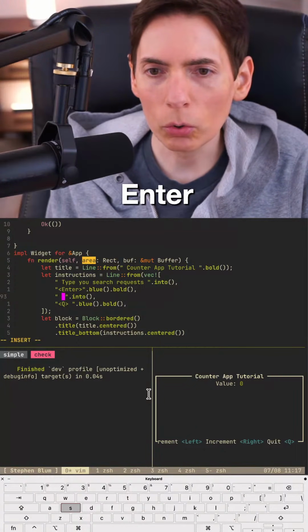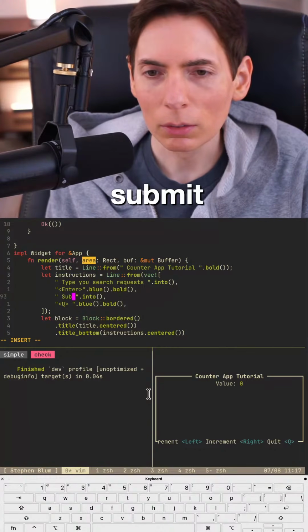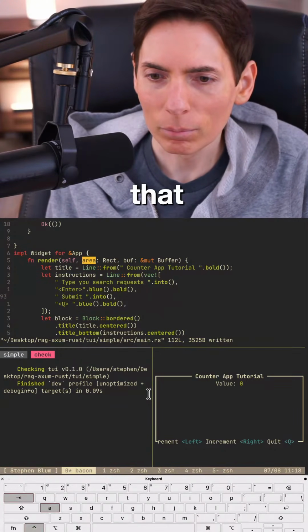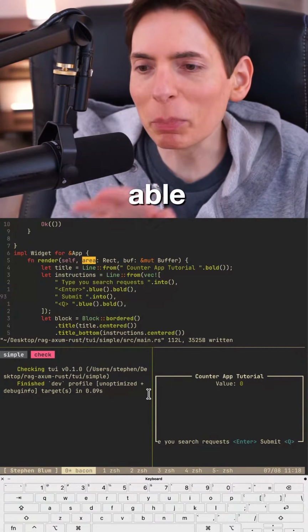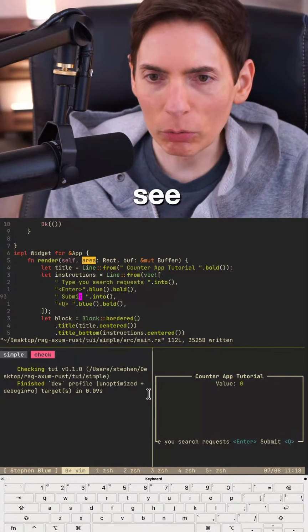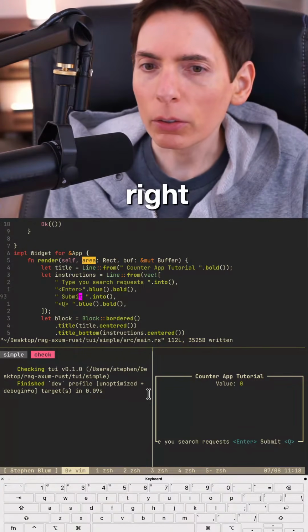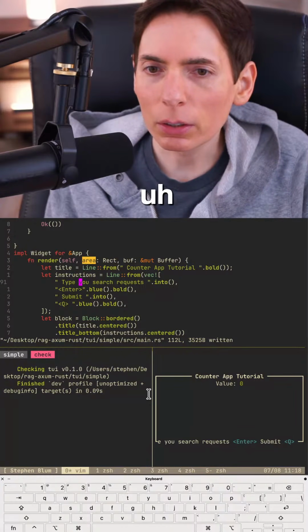Enter to submit. There we go. How about that? See if that looks better. Well, that's too long now. I want it to be able to fit in that window. So let's see if we can get it to fit in that window. All right, so, type.